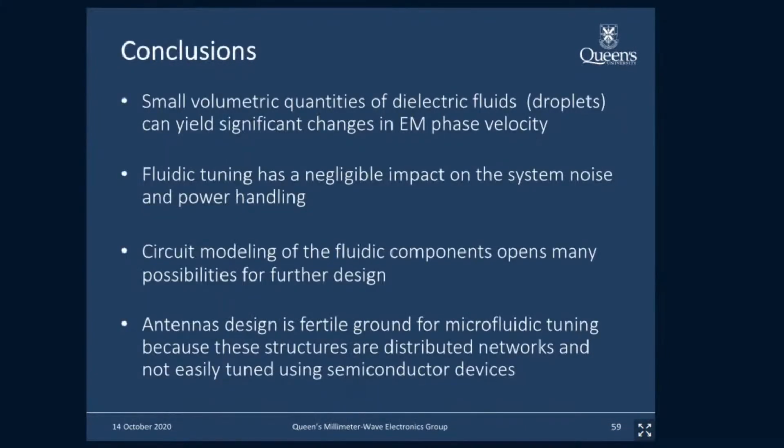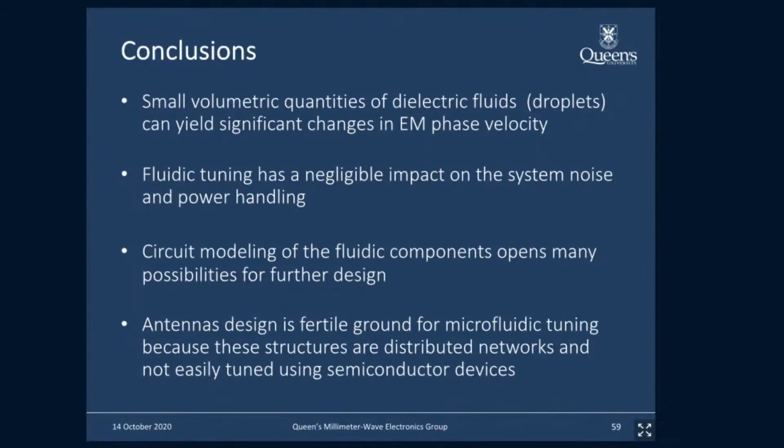So to wrap up, some of the main messages today are: if you're working with dielectric fluids, you really only need small amounts of it to affect the wave propagation velocity. You can then use that to do tuning of especially passive electromagnetic structures, which has been the more difficult thing to do. Fluidic tuning has negligible impact on noise, as we saw, and minimal impact on power handling. It's also not going to introduce distortion in the same manner that semiconductor devices would.